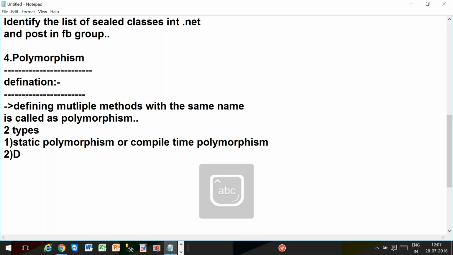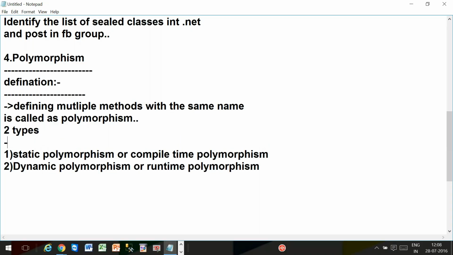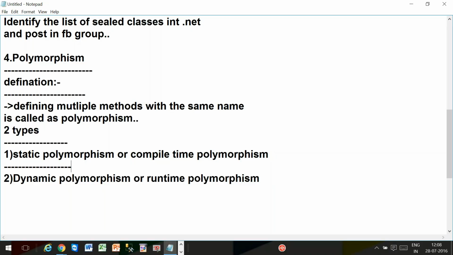Number two, dynamic polymorphism, or runtime polymorphism. So finally, polymorphisms are how many types? 2 types. Number one, static polymorphism or compile time polymorphism. Number two, dynamic polymorphism or runtime polymorphism. Okay, coming to static polymorphism.